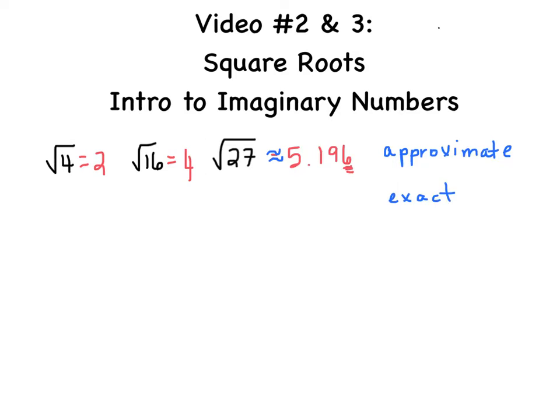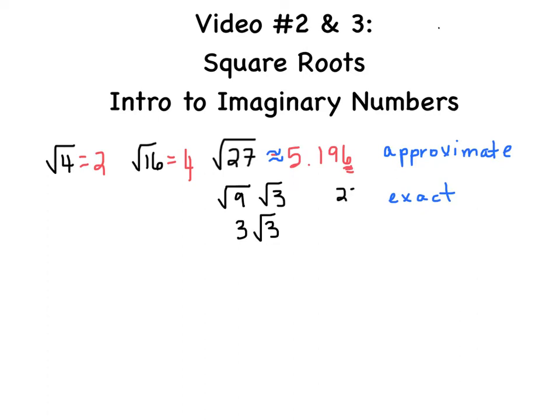And there are 2 different ways to do it. I'm going to show you both first. So square root of 27, I know I can turn into the square root of 9 times the square root of 3. The square root of 9 is 3. The square root of 3 can't be simplified. So I could do it that way.